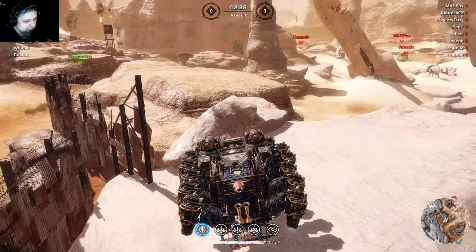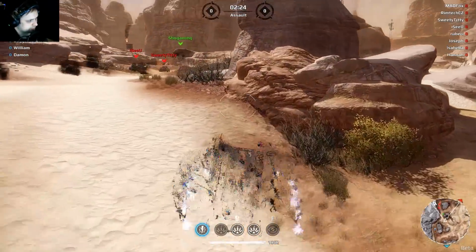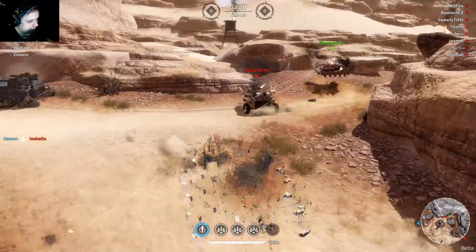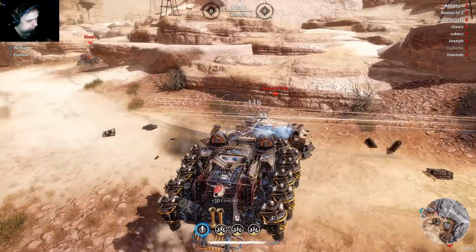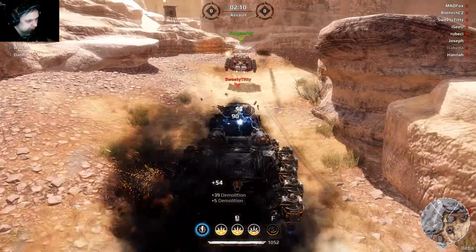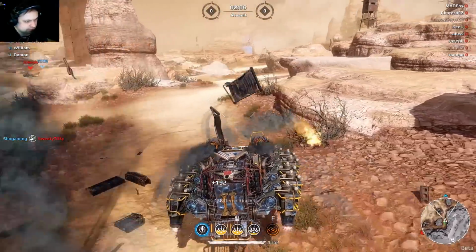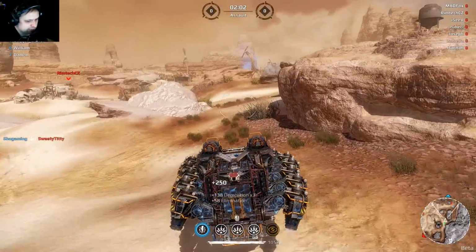Let's go. Cloak now. I'll go behind them, then I'll spark them. Now! Yeah, I see you went. He left his friend to die. Nice, let's go. I see he was here. He escaped. Oh, he's going for the base. Let's get him.